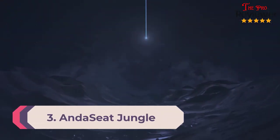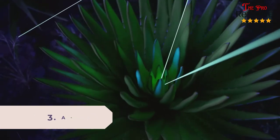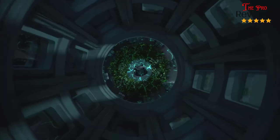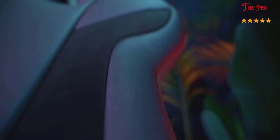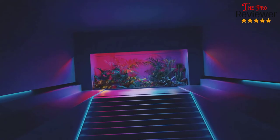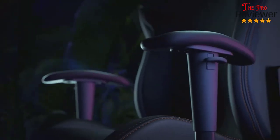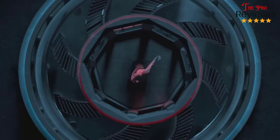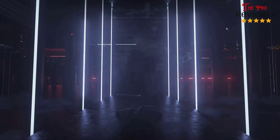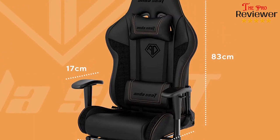Number 3: Andaseat Jungle. The Andaseat Jungle is the best gaming chair we tested for gamers who don't want to break their back or the bank. A 1.5-inch thick layer of memory foam prevents your body from sagging into the chair, and the foam lumbar support and neck pillows make it even harder to slouch. Despite its more budget pricing, the Jungle offers breathable vinyl faux leather and the necessary adjustments for gaming and work. You get height adjustment, a rocking feature, recline from 90 to 160 degrees and height-adjustable armrests. Those with wider hips or who just like to spread out will lament the seat's narrowness — make sure the 14.2-inch width is enough room for you, otherwise you won't last very long in this chair.